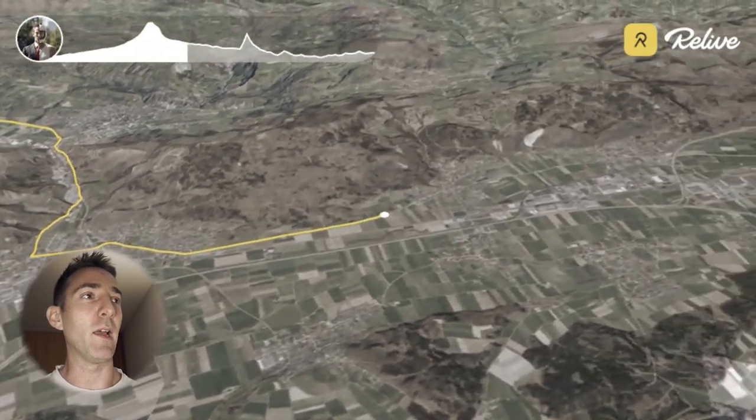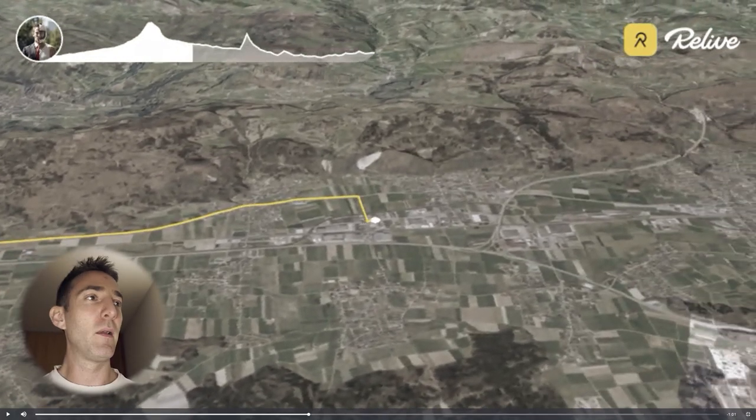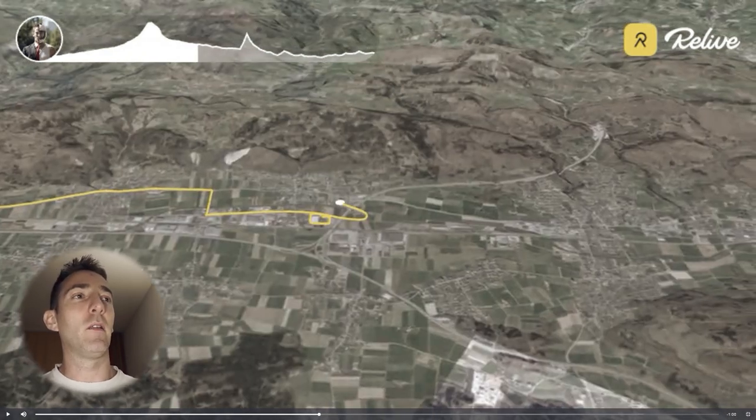Then I arrived in the midland — almost flat. Here at this circle is the halfway point, where I did the toilet break. At 50%, I had a little bit more than 100 kilometers done already. When I talk to people, they all have range anxiety and say electric motorcycles aren't ready yet. But I tell you — in total I did more than four hours of riding.